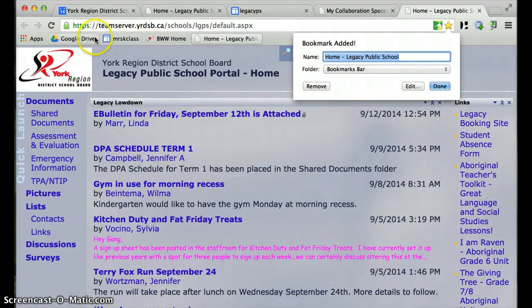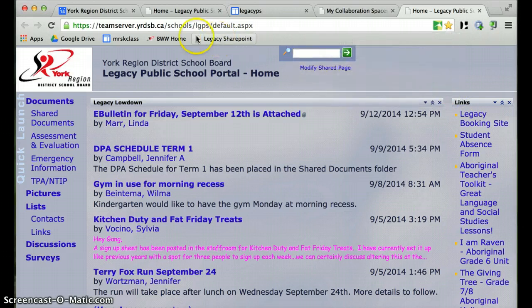If you want it on your bookmark bar, like I would like to call this the Legacy SharePoint, it will now be added to your Google Chrome bar that you can access anytime you open up Google Chrome on any computer anywhere, which is pretty cool.